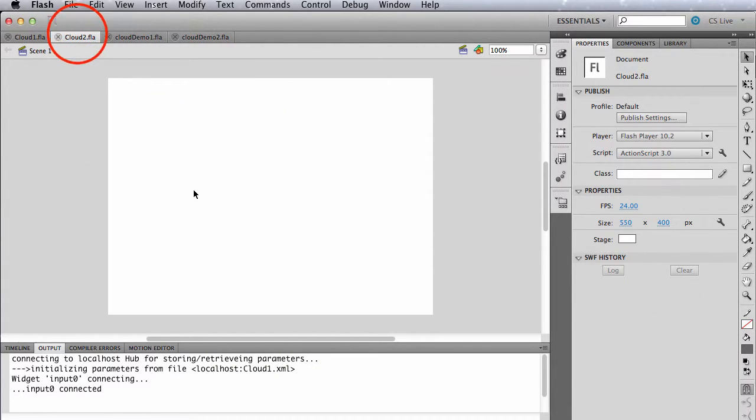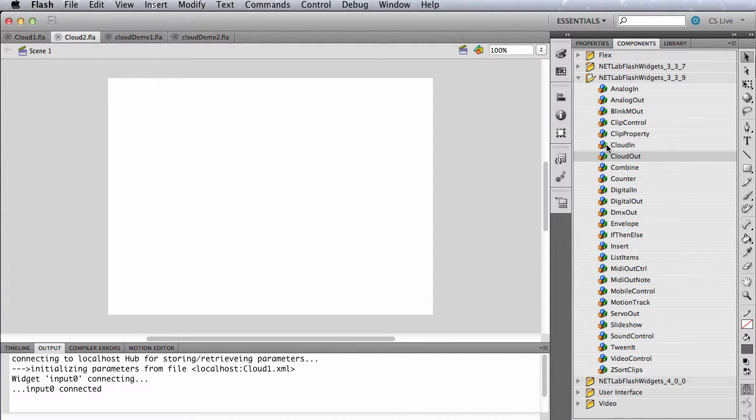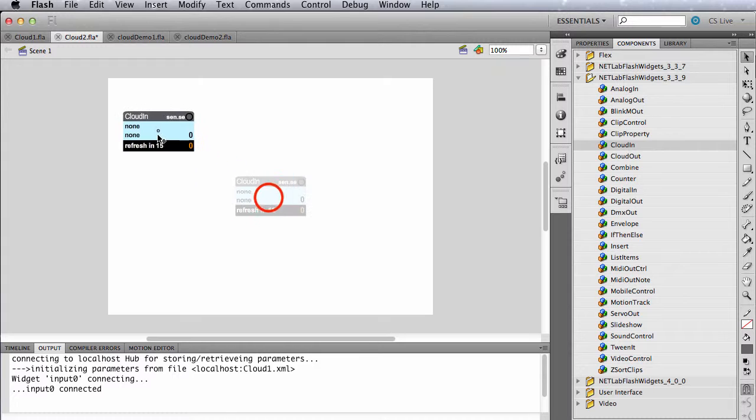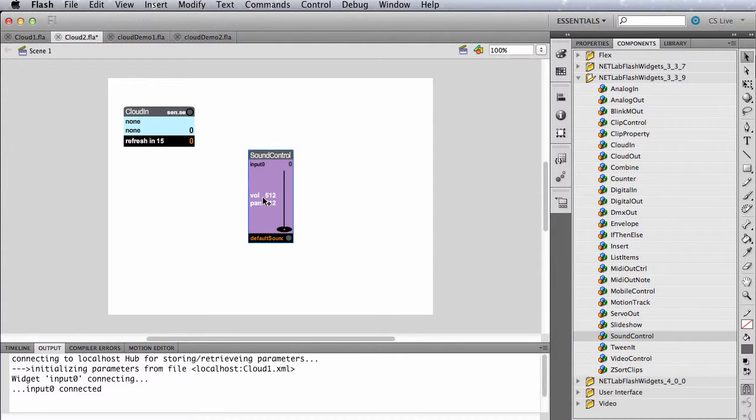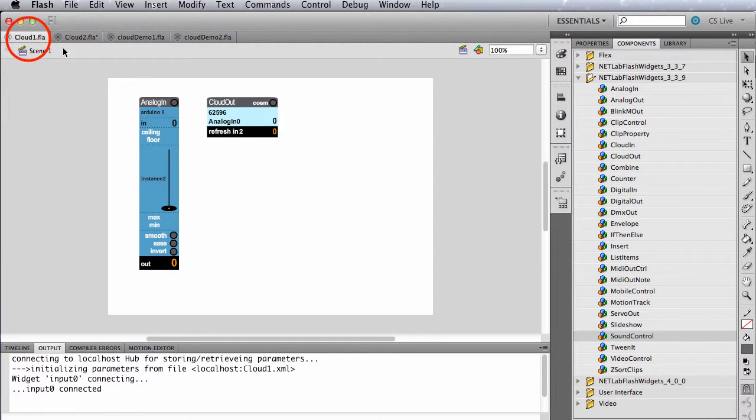Let's do the same for retrieving a feed. So we'll use the CloudIn as our source. And I'm just going to use the sound control widget as our retrieval. So this will respond to values coming down from the cloud. So again, we go to the cloud, and we need to get our key, which I'll just grab from the CloudOut widget.